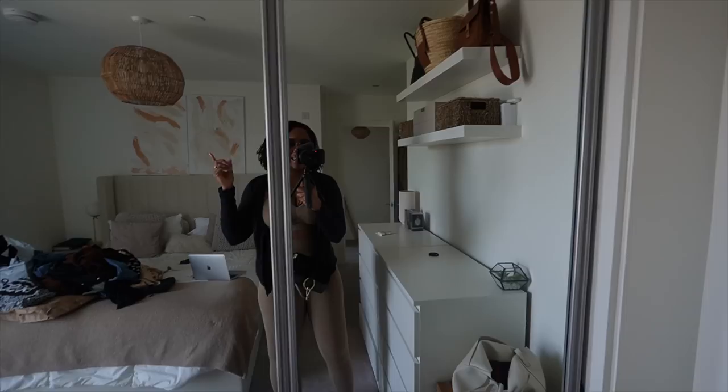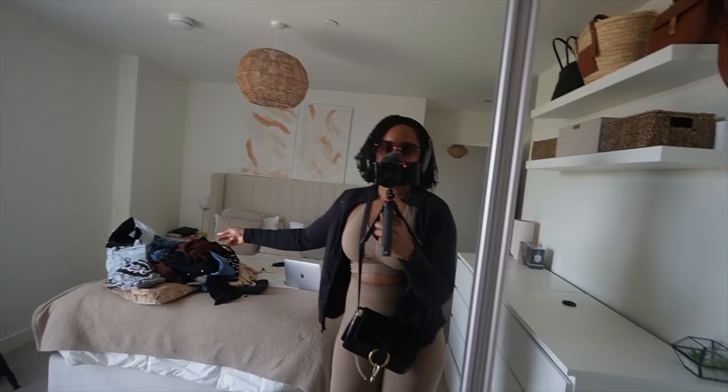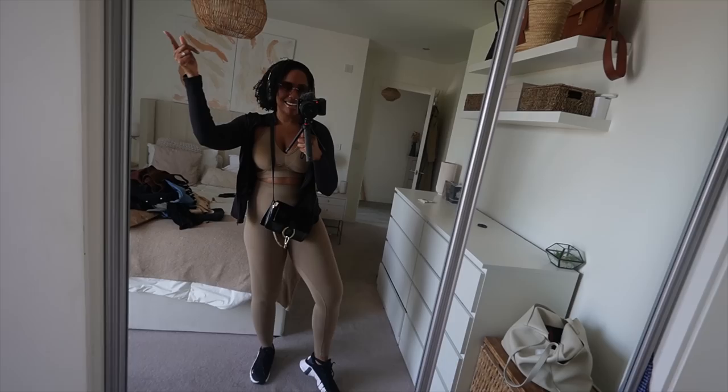I'm heading out to Pilates right now, hence the outfit and hence the headphones. Let me show you, because I feel like this outfit is so tonal and I'm so excited about it. Let me show you my full outfit. This has nothing to do with the vlog, but anyway, you can still see the heaps of laundry on my bed. I've done like 4 loads of laundry and I still have at least 3 more to do. Actually, those are clean clothes. I need to put those away. But yeah, I have some returns to send back. There's a whole thing. But anyway, this is my outfit. I just think it's really... I'm a Pilates babe.